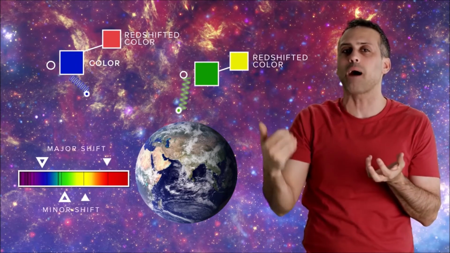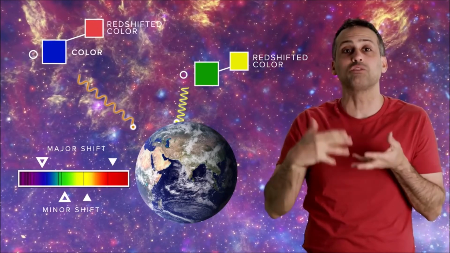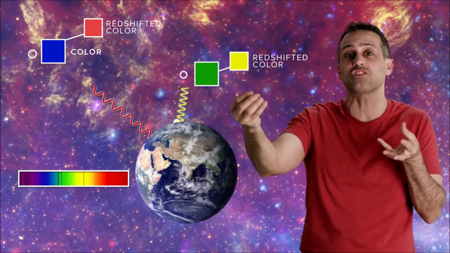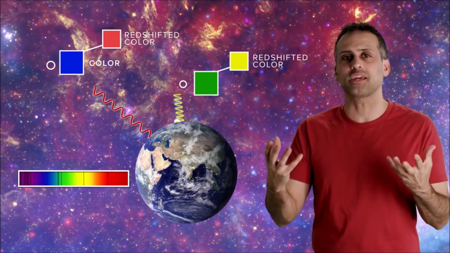Now, here comes another important point, so pay attention. The light from more distant galaxies is redshifted more than light from nearby ones. You see, the light from more distant places has further to go, so it spends more time in the expanding space, in the rising dough, and thus it has its wavelength stretched more. Makes sense, but how are redshift and distance related quantitatively? That is the million-dollar question. If we knew the answer in numerical detail, we could figure out the expansion history and in turn the size of the universe.